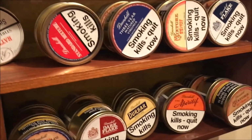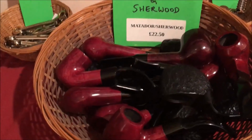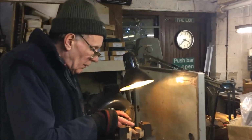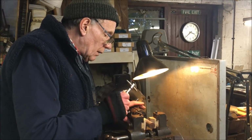Right, I'm going to pop back in. See, this is what I was talking about in one of my videos. Some of the what he calls seconds. £22.50 pipes. £17.50. What would you say is your biggest market? Would it be still England, or would it be the States, or? No, it's mostly England.